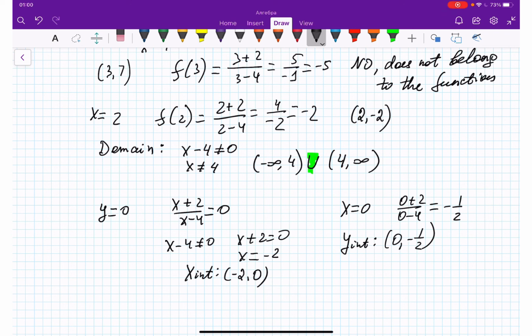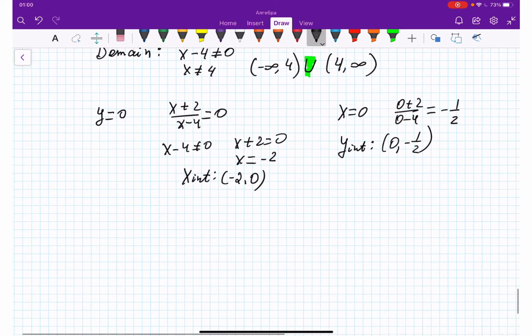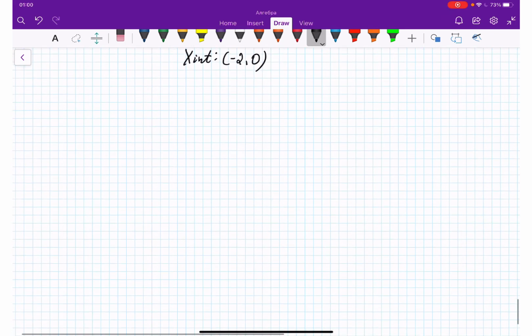Okay, let me solve one more and I will be done. So we practically identified information, taking information from the graph, and the same information we can take algebraically given the equation of the graph, right? All right, so we have f of x. This is going to be the last one. 8x squared over x to the 4 plus 16.